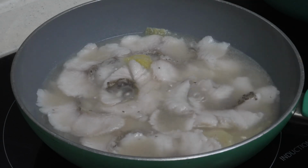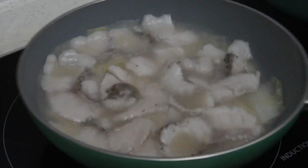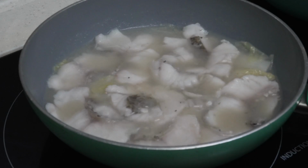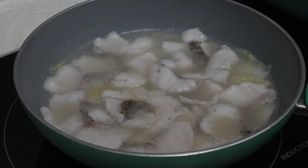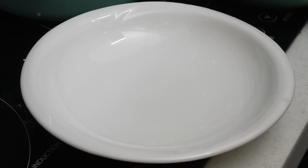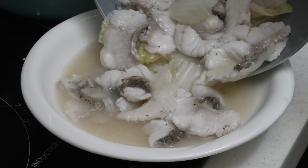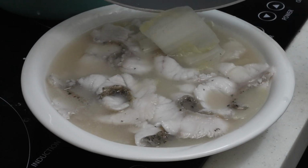Alright, this is after about 1 minute plus. The fish is slowly cooked through. Everything started to turn whitish in color. The fish is done, and you don't want to cook it anymore. We are going to set this aside, and we are going to make the chili oil. So I have a serving plate here. I'm going to put the fish together with the soup inside the serving plate.